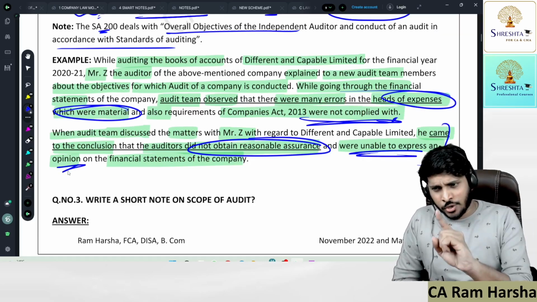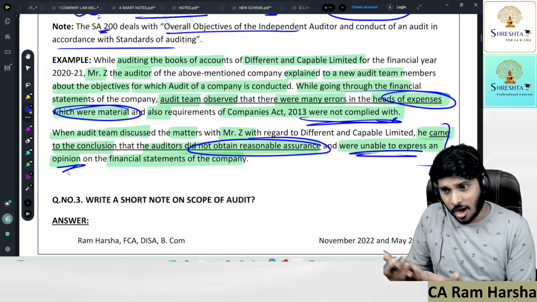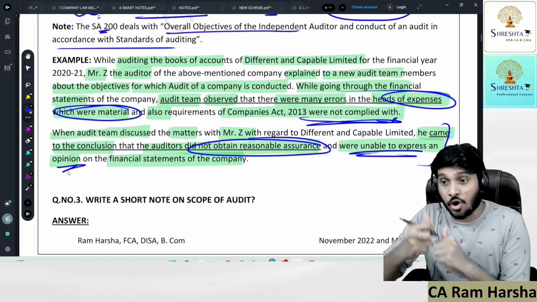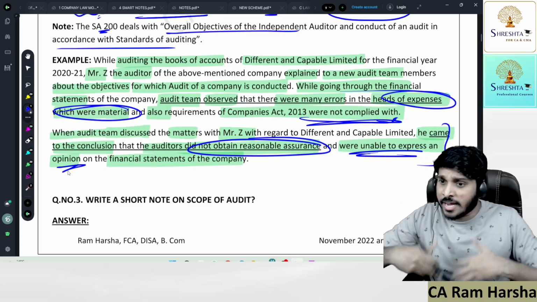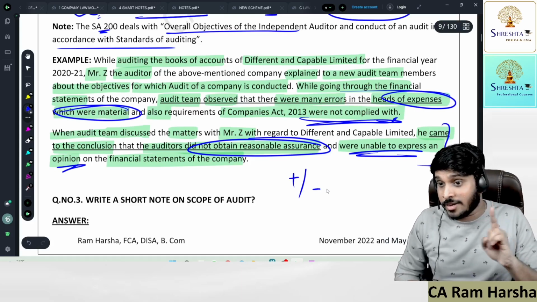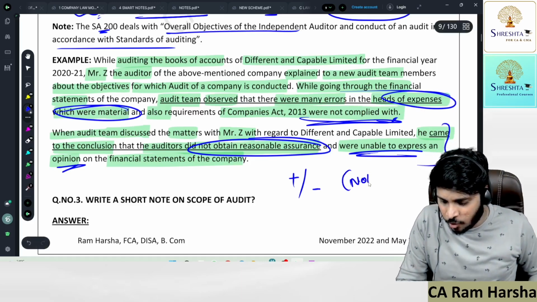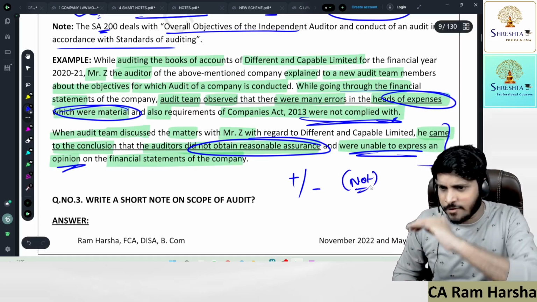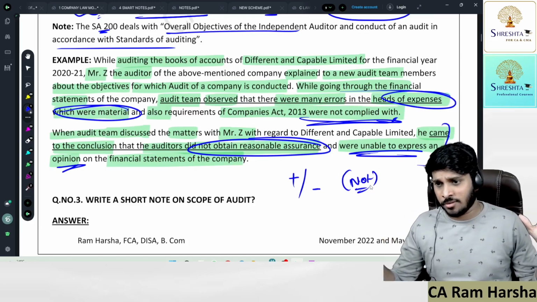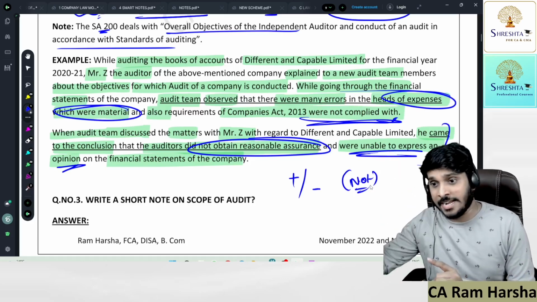Sir, your duty is to give an opinion, no? How can you say you can't give an opinion? Are you breaching the contract? I will talk about all this in our audit report chapter. Sometimes I will give a positive opinion, sometimes a negative one, but in very exceptionally rare circumstances, I will not give an opinion at all. That is a very rare exceptional scenario. Regarding all this, we will have a more in-depth discussion in audit report.